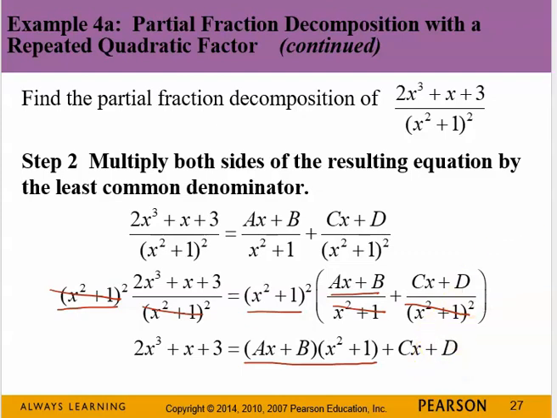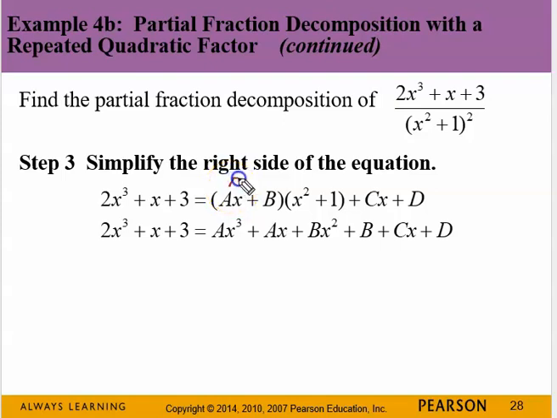So you probably see where we're going with this. We're going to FOIL this, and we'll see that in our next slide. So foiling this, we get ax to the third. Our outers are a 1 that we don't write, ax there. Our inners, a bx squared. And our last, just a plus b.